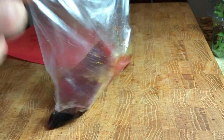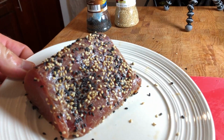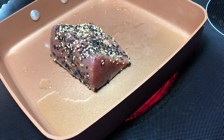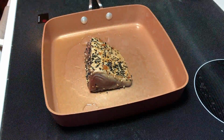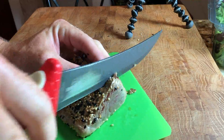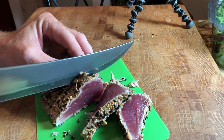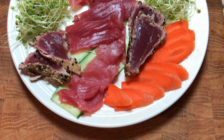So I'm marinating that for about 30 minutes in sesame oil and soy sauce. After that, drying out the excess and putting on roasted sesame seeds. Then I'll cook it on high heat for right around 30 seconds to a minute per side, just to keep it nice and raw in the middle. And then for a sauce, I've just mixed together soy sauce, some ponzu sauce, which is just soy sauce with lime, and then a little bit of wasabi.